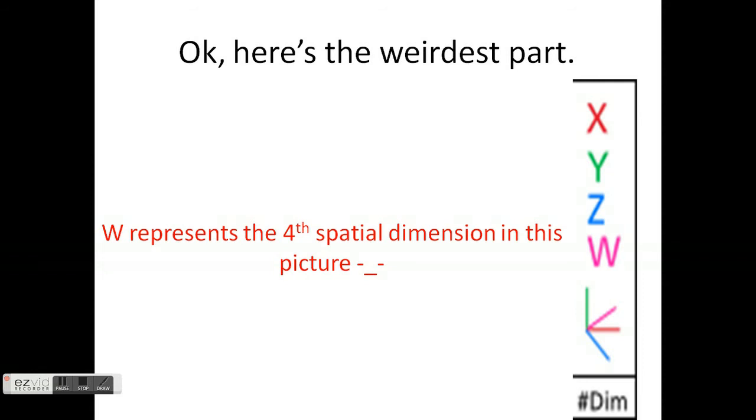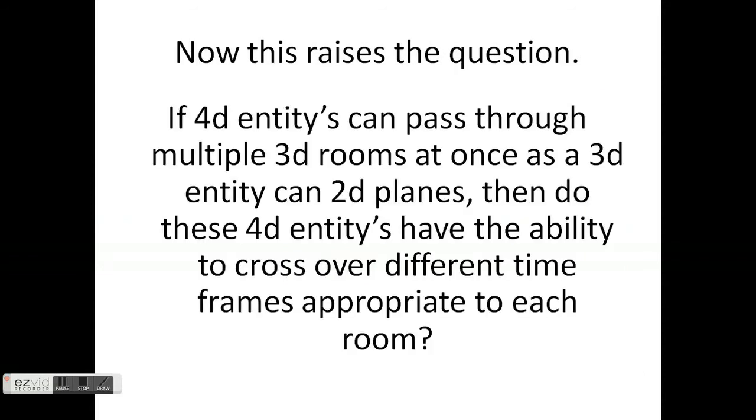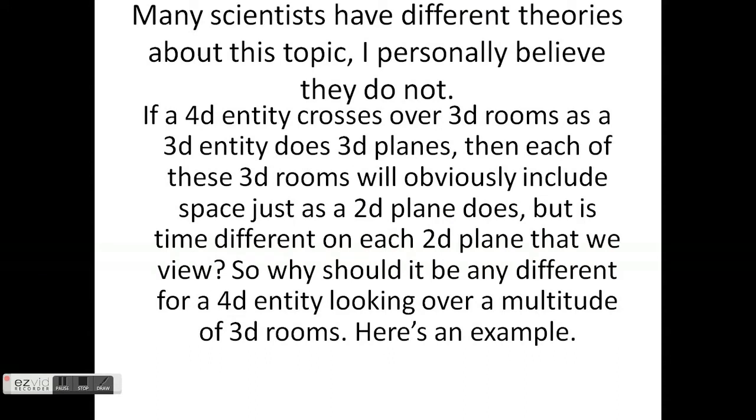Now this raises the question, if 4D entities can pass through multiple 3D rooms at once as a 3D entity can 2D planes, then do these 4D entities have the ability to cross over different time frames appropriate to each room? Many scientists have different theories about this topic. I personally believe they do not have the ability to do that.